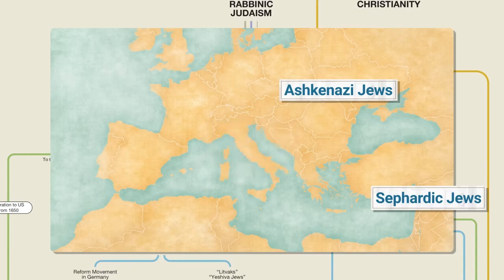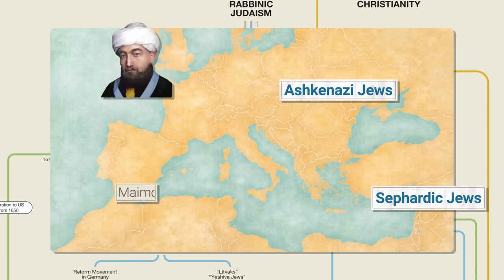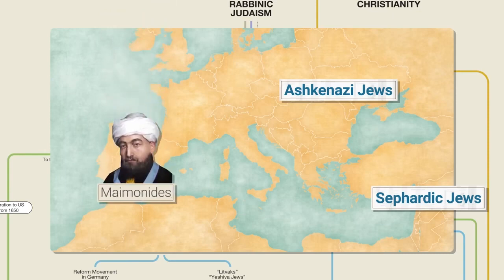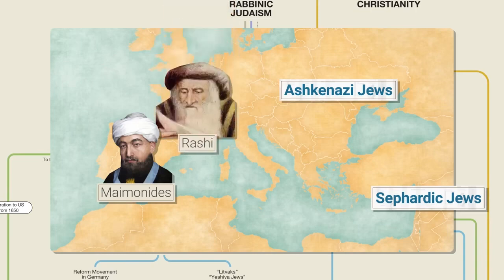To this day, Ashkenazi Jews rely heavily on philosophical works developed by Sephardi Jews, and vice versa. One good example is Maimonides, who I mentioned earlier as being the one who developed the 13 Principles of Faith. He was Sephardi, but he's just as important to Ashkenazis. In contrast, there's Rashi, whose commentaries are included in all modern editions of the Talmud. He was Ashkenazi, but he is also considered authoritative by Sephardi.